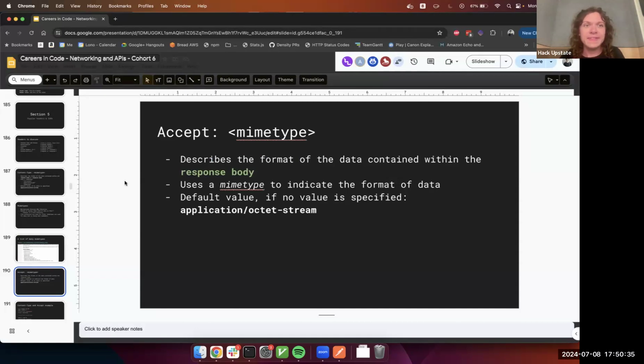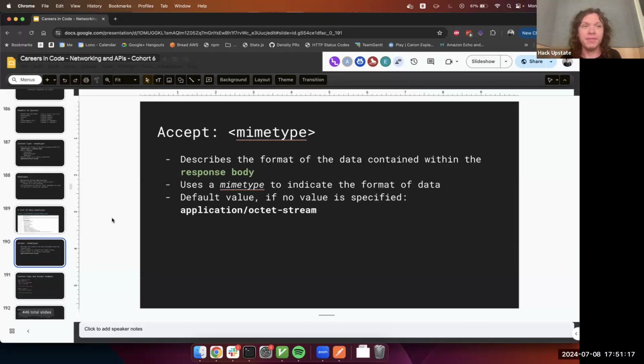So next, we're going to talk about the accept header. I'm going to suggest you link accept and content type in your head, because they're very similar in what they do. Content type defines the type of the data in the request body. It can also be used to define the type of the data in the response body. So importantly, you can have it on either side. You can put it in the request or in the response. Accept is only in the request, and what it's used for is defining the format of the response body. They kind of overlap in their usage. I have an example here in a second that I think is going to make it helpful.